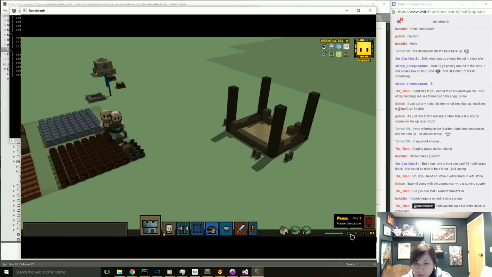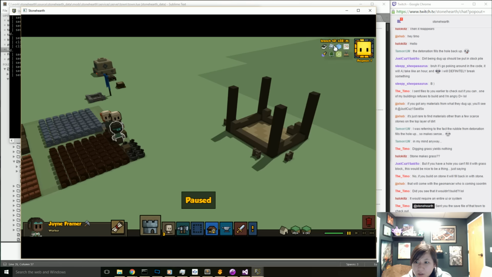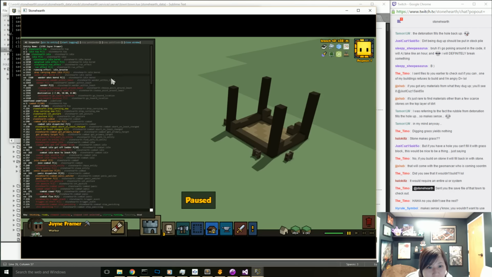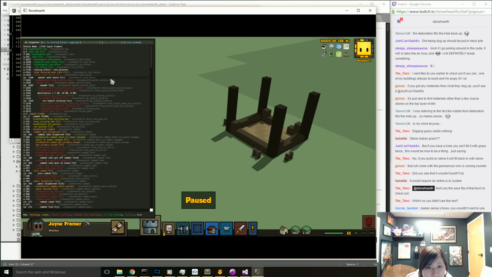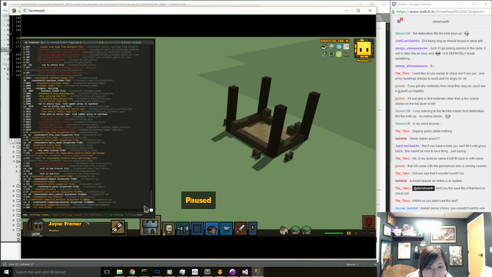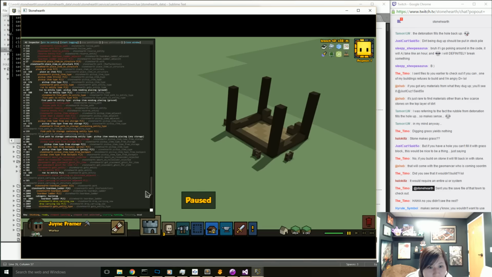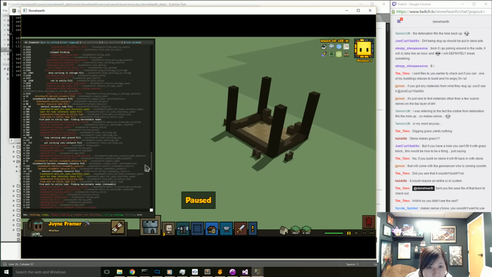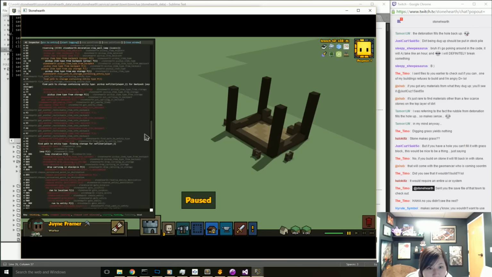Still no structure. Still no free structure building. So why is that? Let's see if we can find it. Tear down ladder, free time. Place item on structure, tear down ladder. Harvest resource.